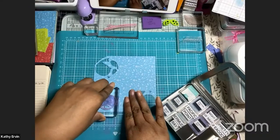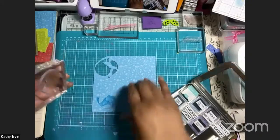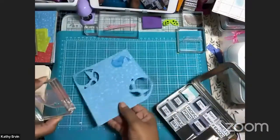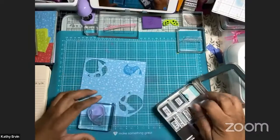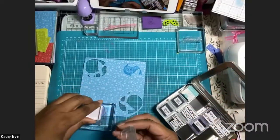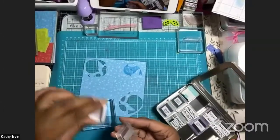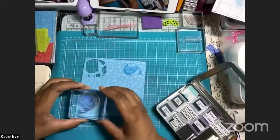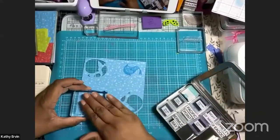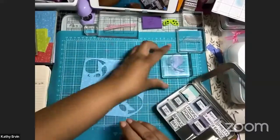I hope I stamped that right. Didn't. To fit into the, let me try that again. It needs to go this way. Sorry about that. Did Michelle have extra time? Because I might need it. The extra minutes. So it's okay. You're only just starting your 20 minute clock now.